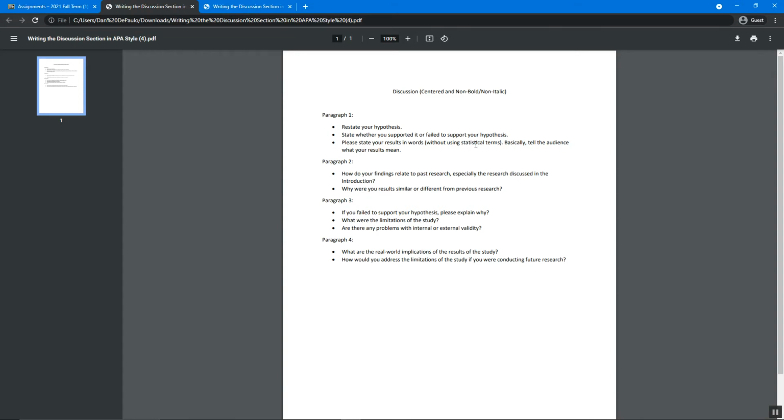The results section itself, which I have written for you, all you have to do is copy and paste what I've written into the final revised paper. The results section basically gives you the statistics. The discussion section summarizes that results section in non-statistical language. So what do the results mean in non-statistical terminology? Let's go look at our results.